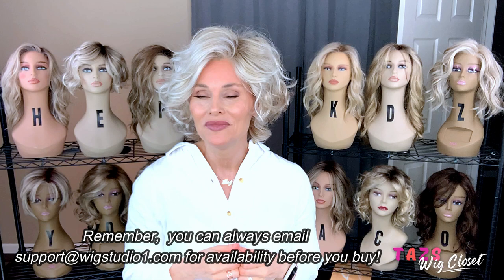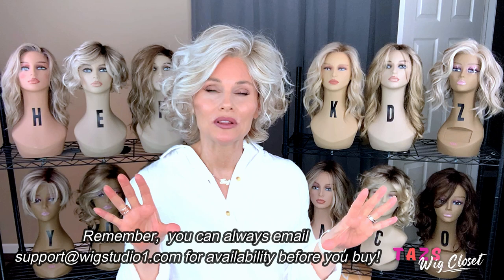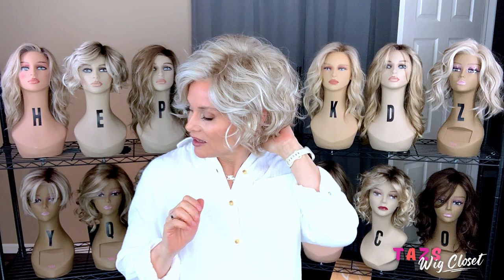Now let's just recap a little bit. I have done reviews on Jules before. Jules is a short, little voluminous, curly shag style cut. It features about a 7-inch fringe piece, which kind of coils back into the style. I think it's just gorgeous. And what I love about Jules is that it has all the volume and soft curl, but it's also tapered on the ends, making it very modern, and it's very easy to customize the volume here.